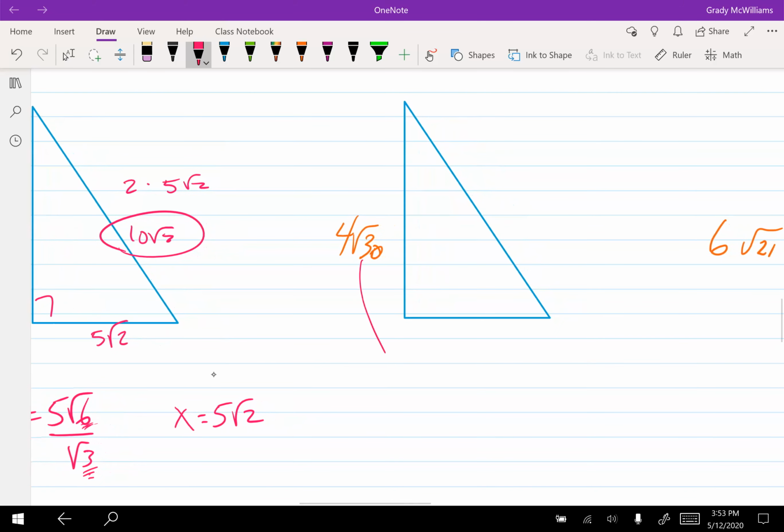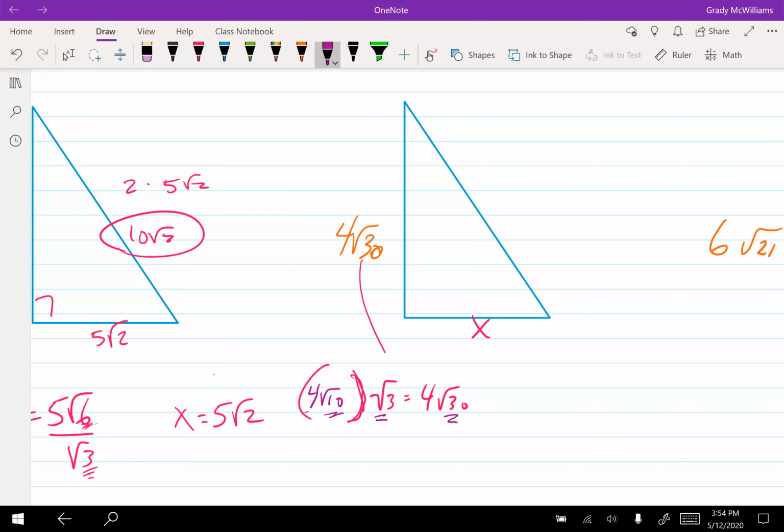Let's look at some more. If you made an algebra problem, the short leg times the square root of 3 would end up giving you 4 square root of 30. Okay, so maybe you're a person who can look at this and say, oh yeah, I know what I'm going to multiply. What times the square root of 3 makes square root of 30? And you also have to have 4 in there. Whole numbers can't multiply by the square root, so you know it has to have a 4 in there. Okay, to me, I can look at this and I say 4 times the square root of 10, square root of 10 times square root of 3 makes square root of 30. Can't multiply 4 times any of those, so that's why it's 4 square root of 30.